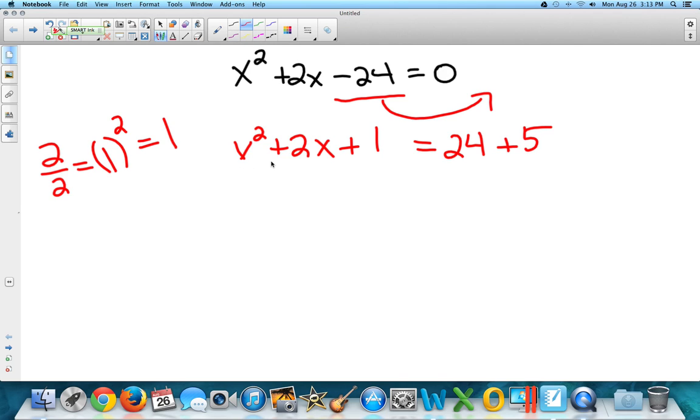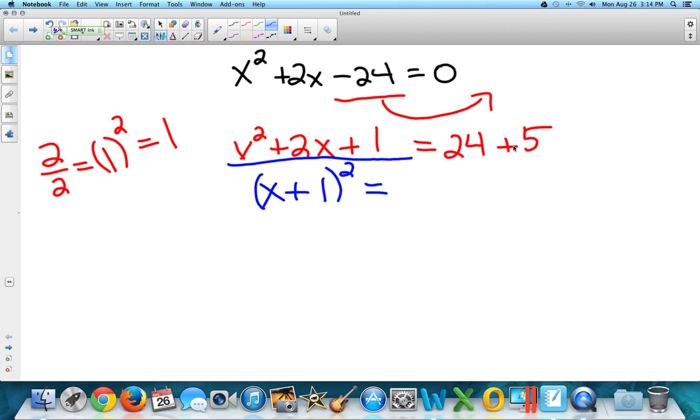Okay, what I've just created here, and let me underline this in blue, is called a perfect square trinomial. It factors very simply and very easily. All I have to do is write x, whatever this sign is I bring down, so plus, and then whatever half of this was, so over here, remember that's 1. So I'm going to do x plus 1, and I'm going to square that. That's how easily that factors. You need to put no more effort into it than that. The whole point of this method is basically to make that simple.